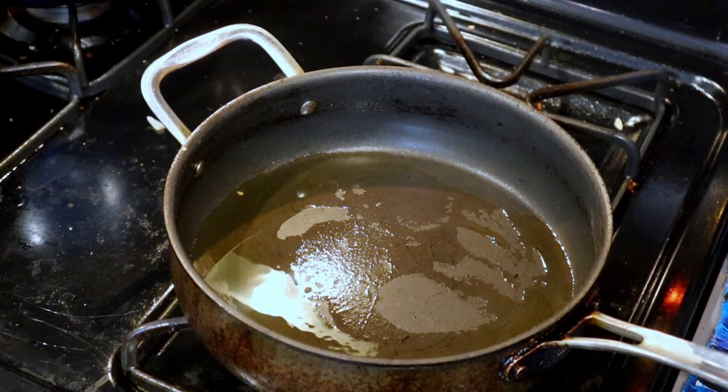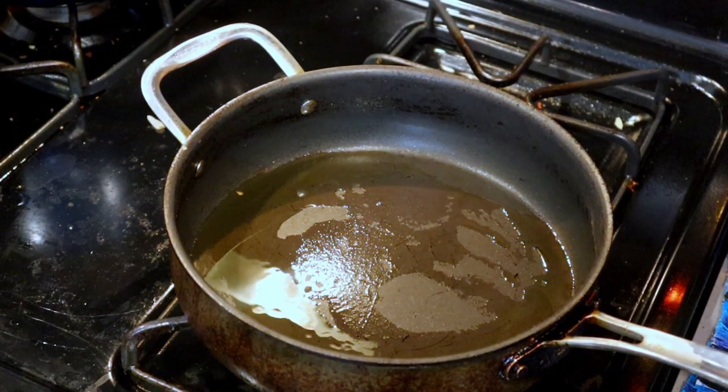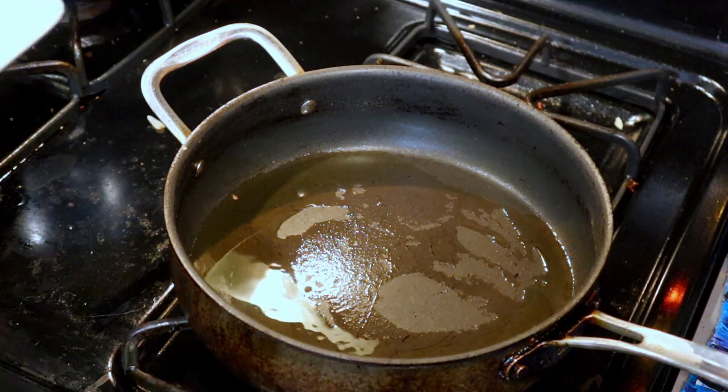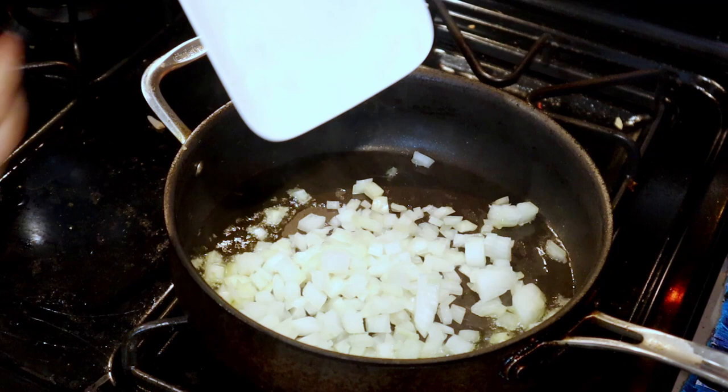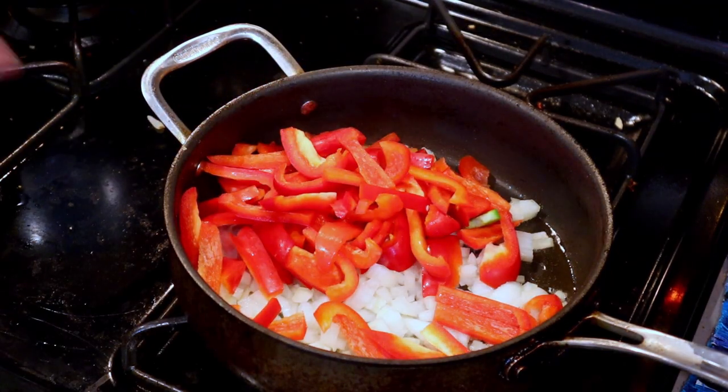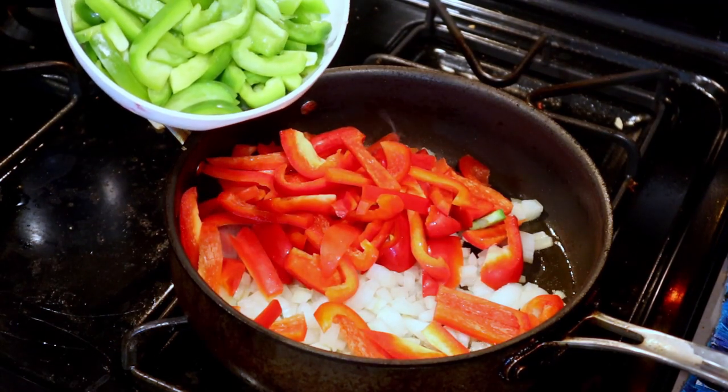All right, now that our salsa has been blended and it's ready to go, we're gonna get started with sauteing the onions, the bell peppers, and the corn. So let's get that in. Your onion, red bell pepper, and our green bell pepper.